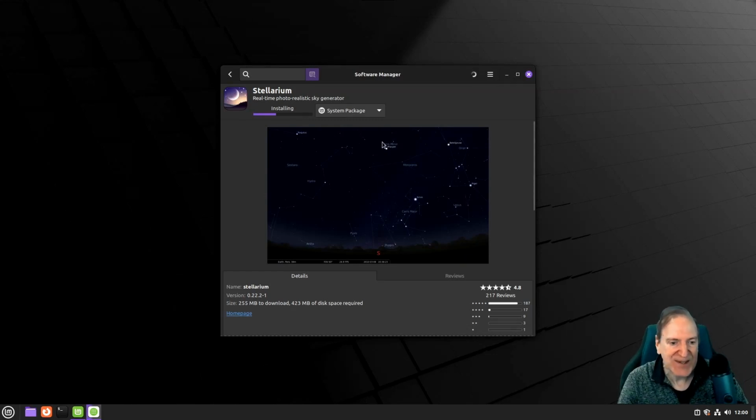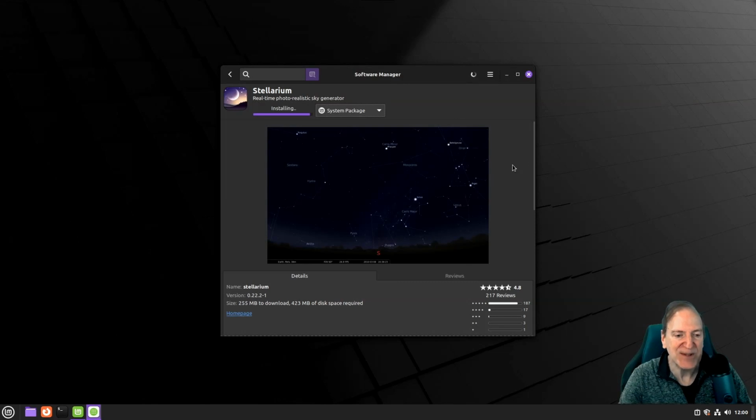And I believe this was installing right from the Mint repos here. But if you click over here, you can see that you can also download the Flatpak version too, if you prefer that. So that little drop down will give you the option. And that's nice to see, because there's some things that I do like in a Flatpak. OBS Studio happens to be one of them. And so it looks like this is just about finished installing.